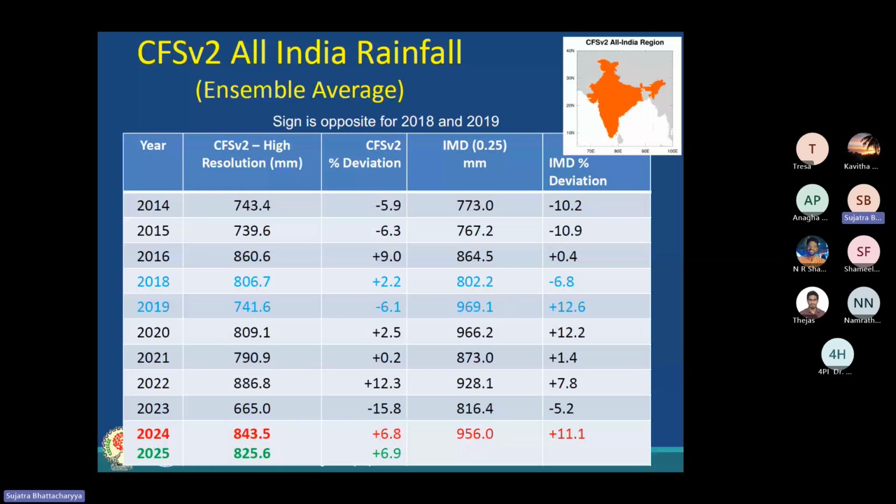So this year is also showing the same kind of number, but with a slightly lower mean value. You are getting 11% deviation last year. Yes, but IMD reports about 6 or 8%. This is the actual value now. Correct. IMD had given only 6.5 or something, but this is what actually happened.